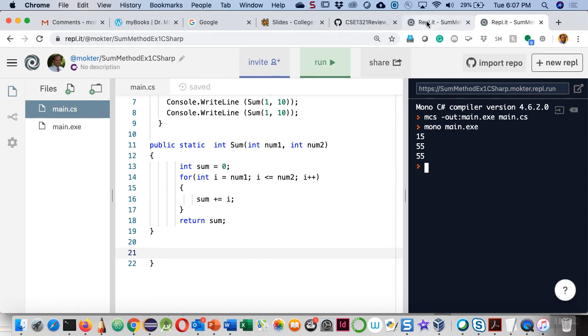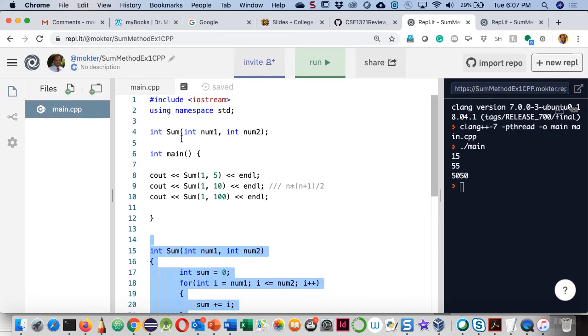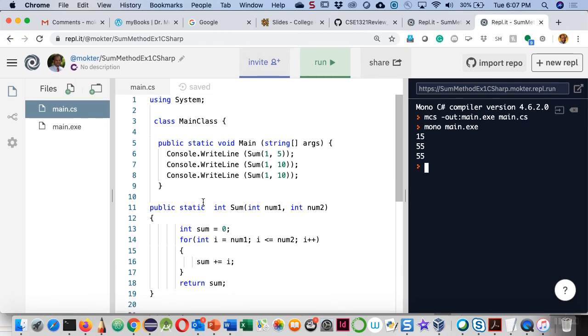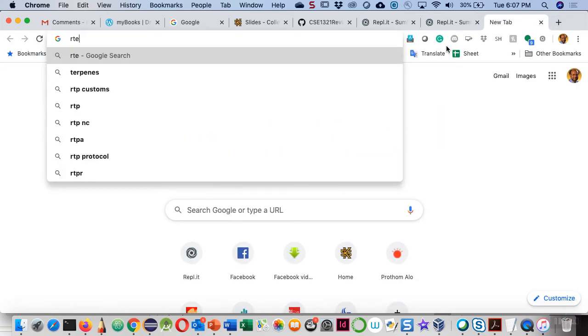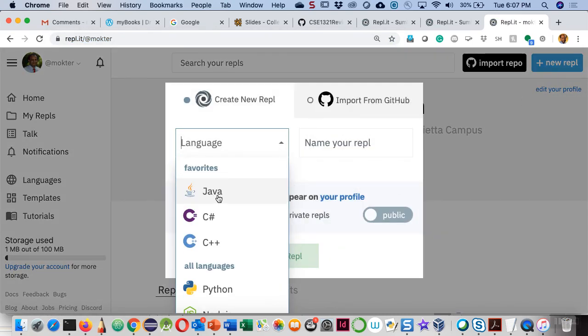But in C++, what is the problem? Since this is not object-oriented programming, I must declare it before, or at least I need to put a signature. That is one difference across C++ and Java functions, right? And C# functions. And this is C# and C++. And let us convert this program into some method. Example 1. I want to get the same name, in Java.